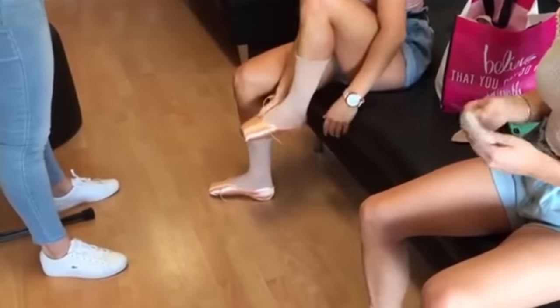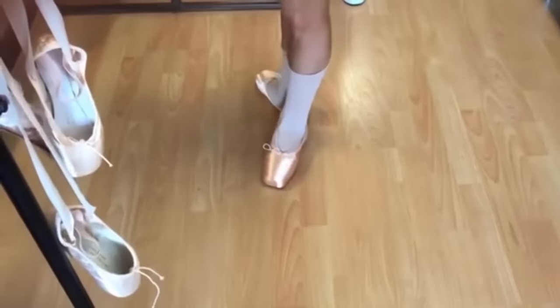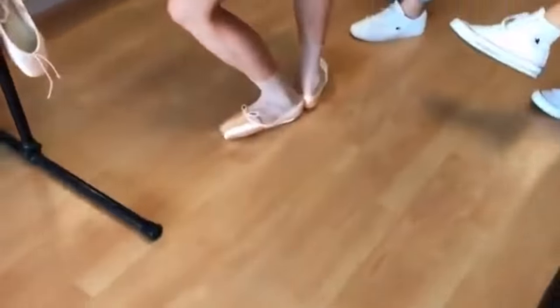It's so crazy because when we go and buy a pair of pointe shoes, we have to go into the store, try them on, and make sure they're the perfect fit — kind of similar to Cinderella. It's like a full-on meeting: you talk about the width of your foot, the length, and try different ones. Pointe shoes are very expensive and you have to get the ones that suit you. We don't even know if these fit us, but that's what you guys are going to see in today's video.